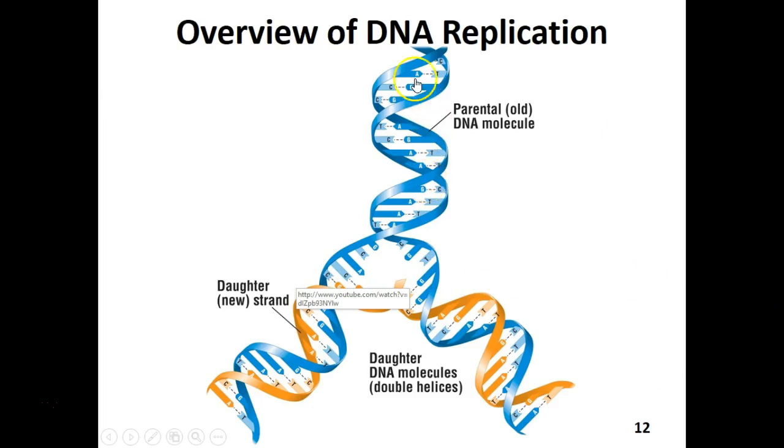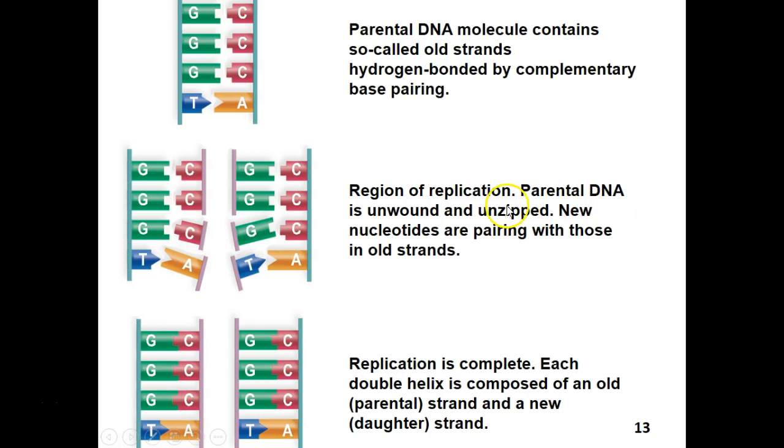So here you have the DNA molecule. It's double-stranded. The blue strand is the parent. Parent strands unwind and the hydrogen bonds are broken. So it's unzipped. And we start producing new nucleotides on each side that are complementary. This allows us to produce two double-stranded DNA molecules that are identical to each other.